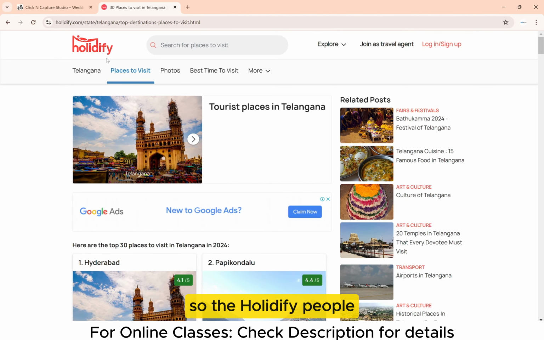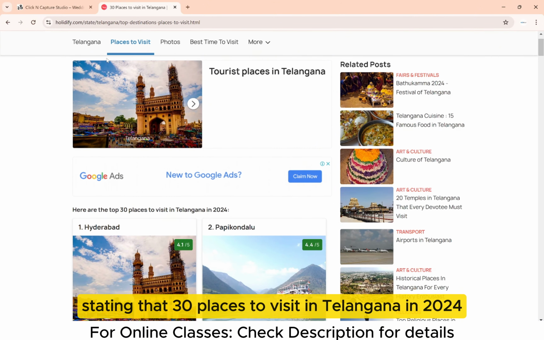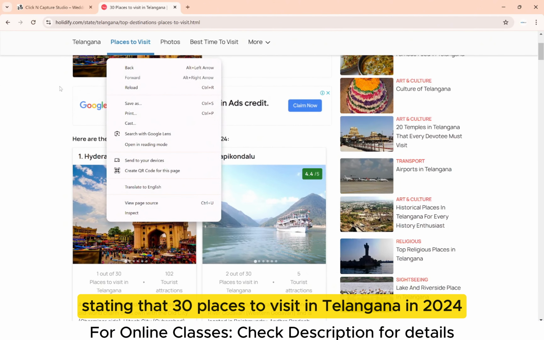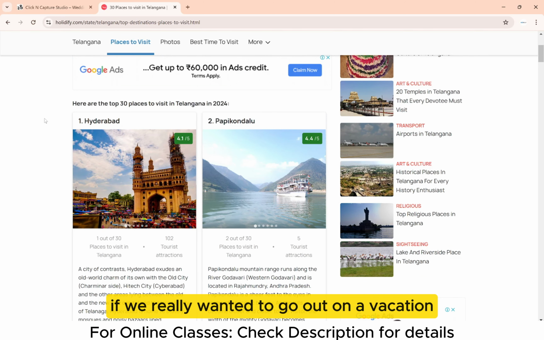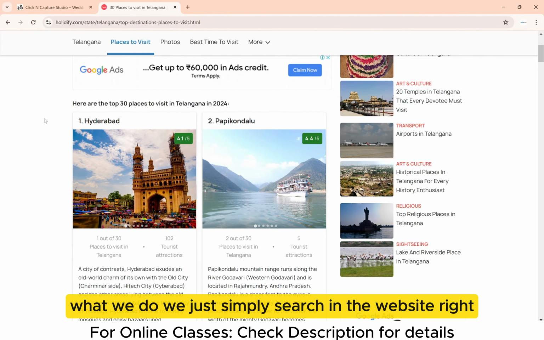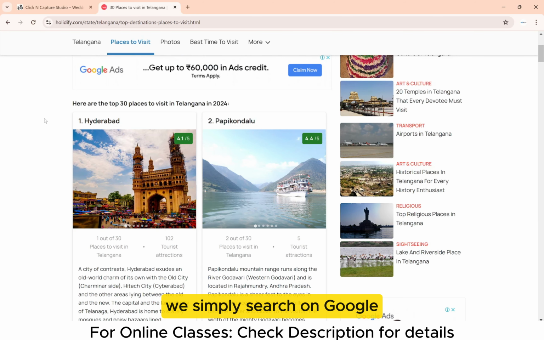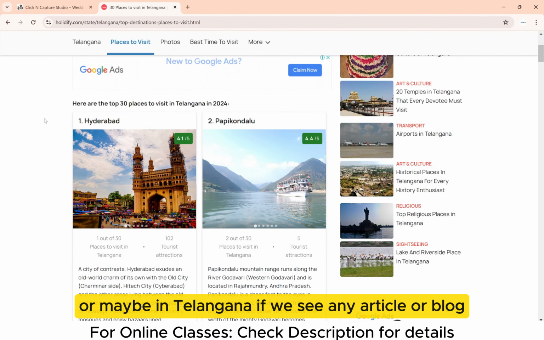The Holidify people have written a blog stating 30 places to visit in Telangana in 2024. Generally, if we wanted to go out on a vacation and we stay in Telangana or Hyderabad, we simply search on Google, maybe top 30 places or 10 places to visit in Hyderabad or Telangana.